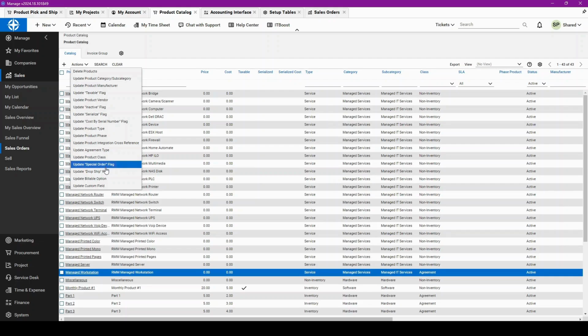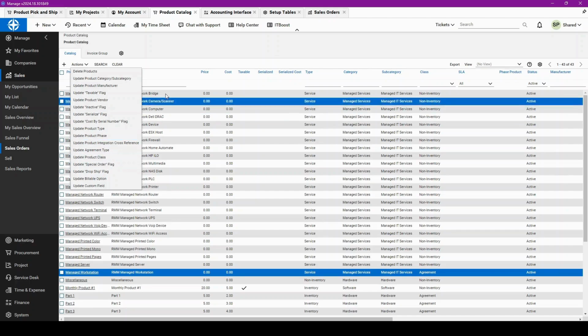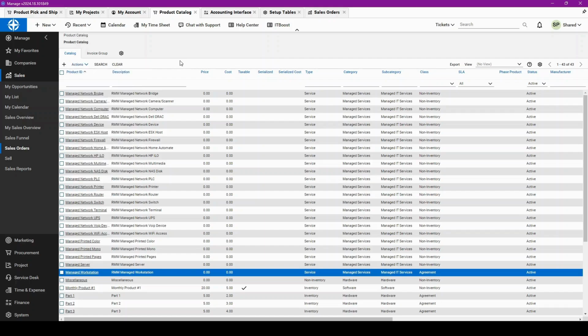High level with inventory products, what special order does is it bypasses what's in the inventory. And what dropship does is the same thing, it bypasses what's in the inventory. It says, hey, I know we have 10 of these, but we're going to be drop shipping these to the client. Or I know that we have 5 of these, but I want to get a fresh batch of all 10 together. So I'm going to do a special order and bypass what we have in inventory. So that's what those two options do. But those are just some little tips and tricks that sometimes we forget about.